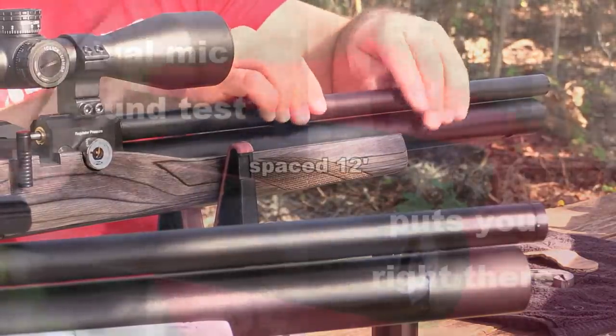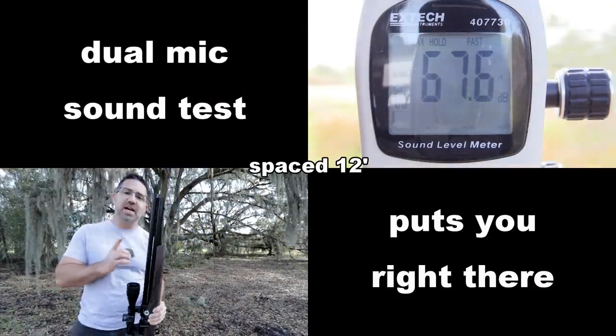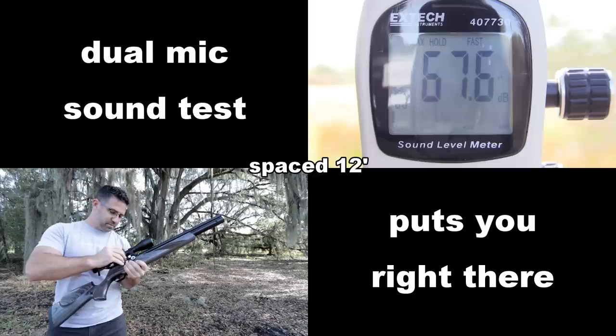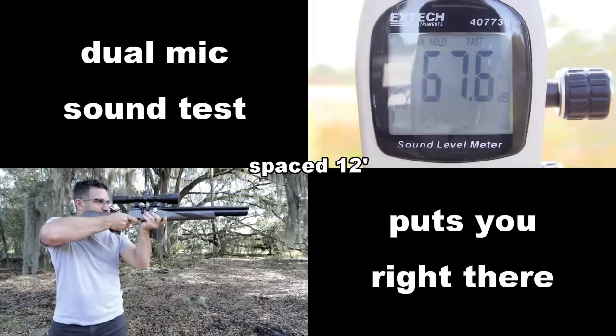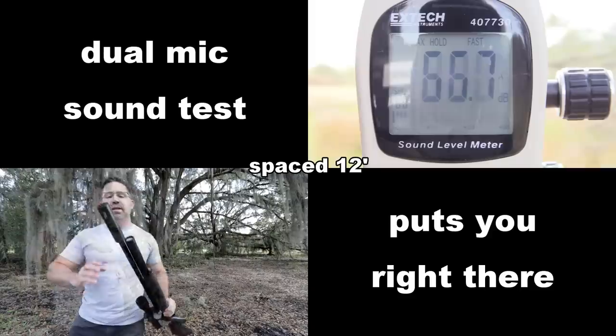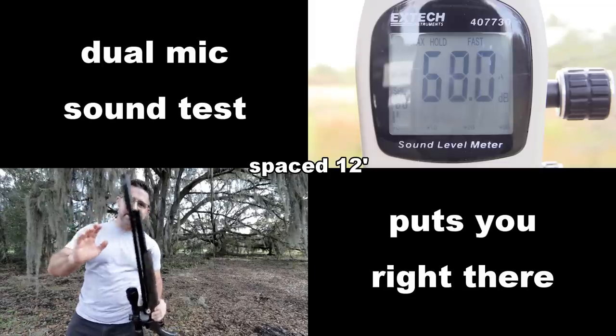The Dreamline's quiet enough, but its non-baffled shroud isn't really totally sufficient in taming this gun's 30 foot-pounds. If quiet's of primary importance to you, you're gonna want to take advantage of the optional Donnie FL by FX.